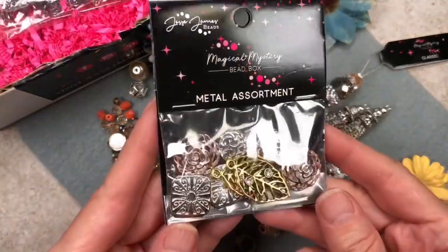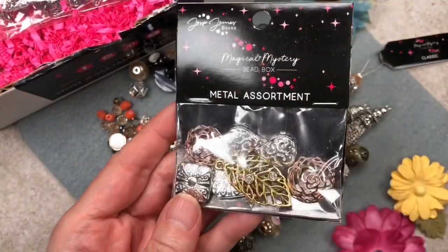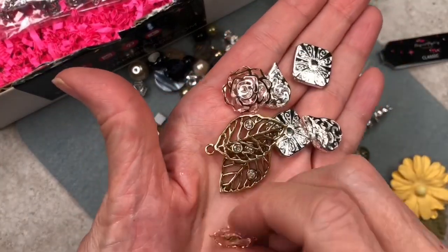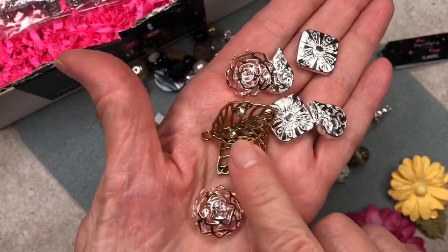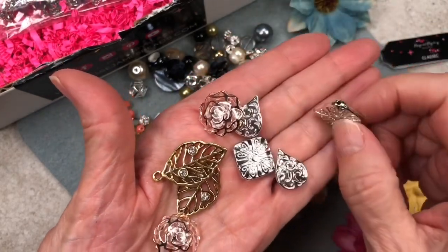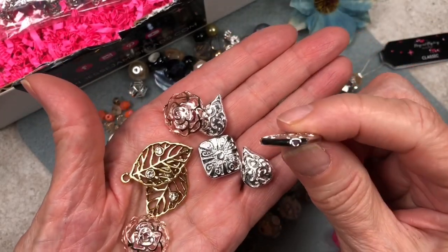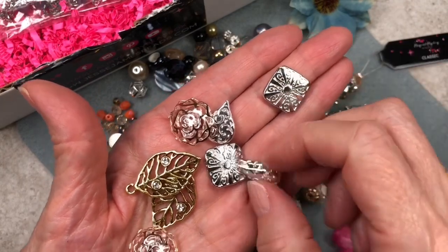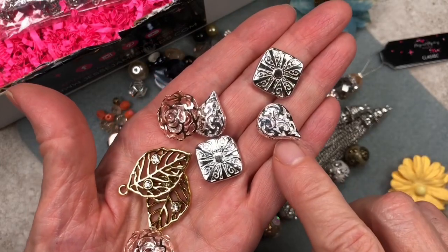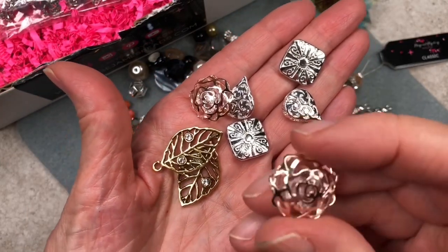And here's some metal assortment. Let me pull them out. We have 3 different colors. We have like a rose gold, a regular gold or antique gold, and we have silver. And different shapes. Here's your square bead, and look how it's drilled. It's drilled diagonal. A teardrop shaped bead with a very pretty design on it. And this one has a little crystal inside.